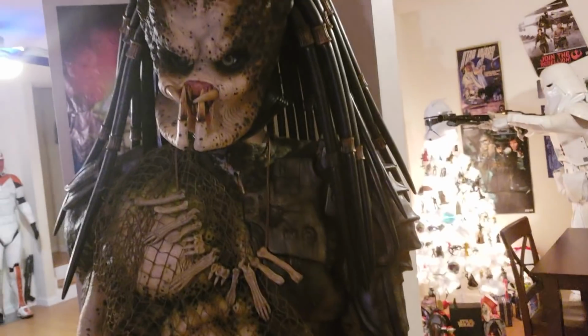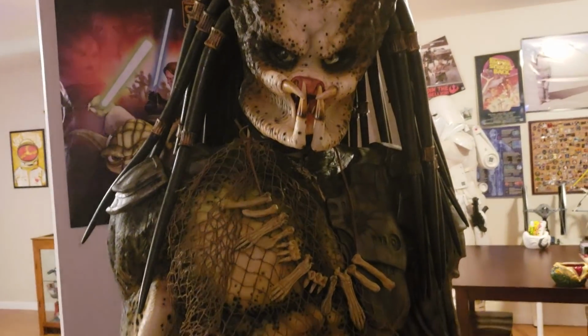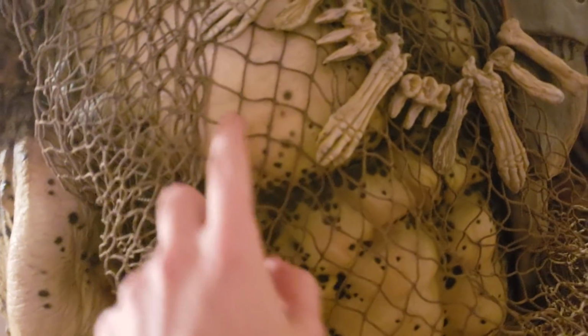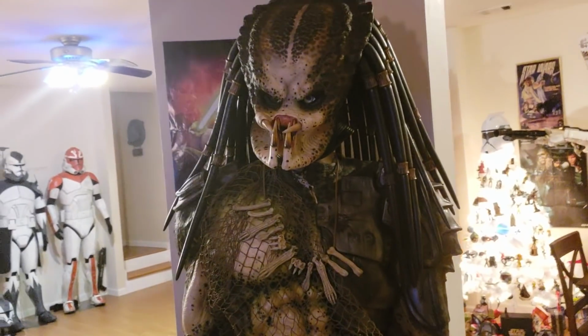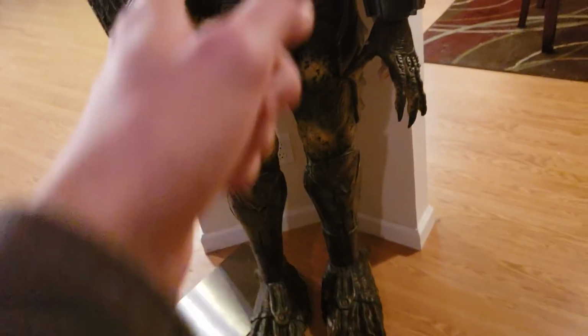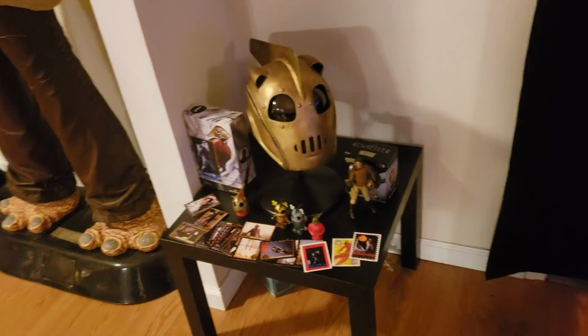It is too intimidating right now for me to try and finish that netting, because it's currently not attached. I have to stitch each little piece through this, and I'm scared to mess up the suit. It's already ripping in some places, so I just don't want to cause that to happen more until I figure out exactly how to do that, and attach the backpack, which is right here onto the back. So got some work to do. And I got to put magnets in the mask, but that'll be easy.